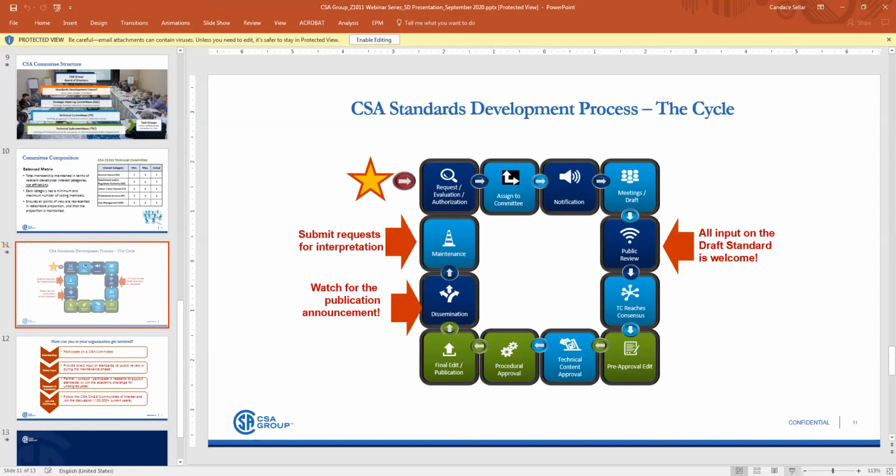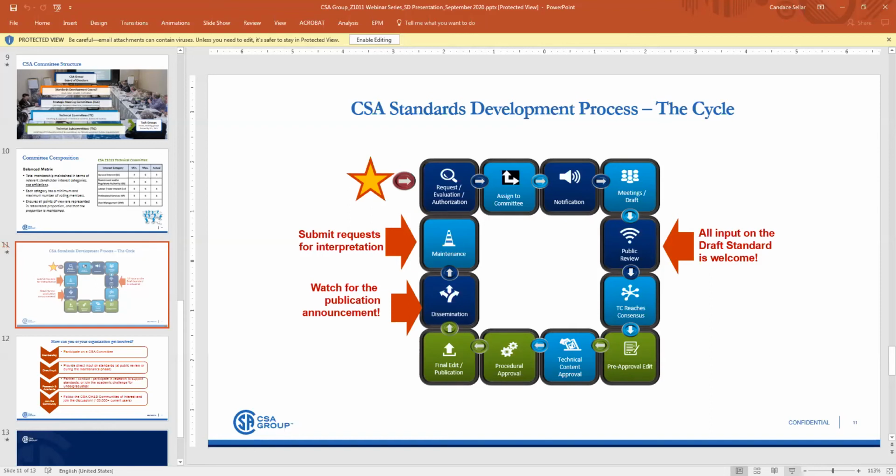The fourth box has meetings and a draft. That should actually be the size of the whole screen, because that's where the heart and the blood and the sweat and the tears go into this process. This is where all of the members come together and they meet for months and months, both in person and virtually. Well, I say in person during normal non-COVID times, and they work on the content of the standard. So they reach a point where they believe it's about 95% good to go, and it's put out for public review.